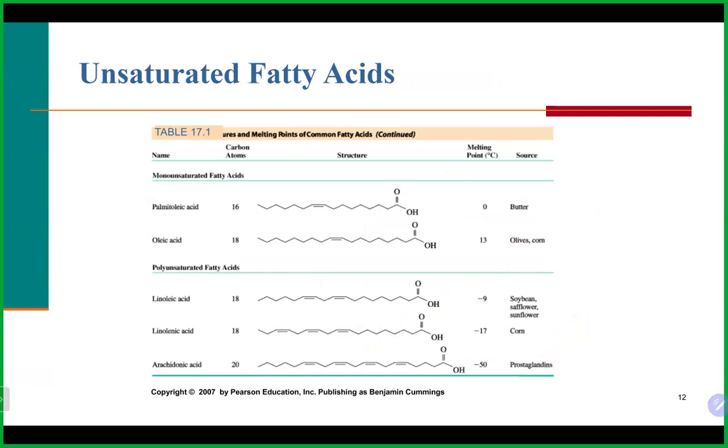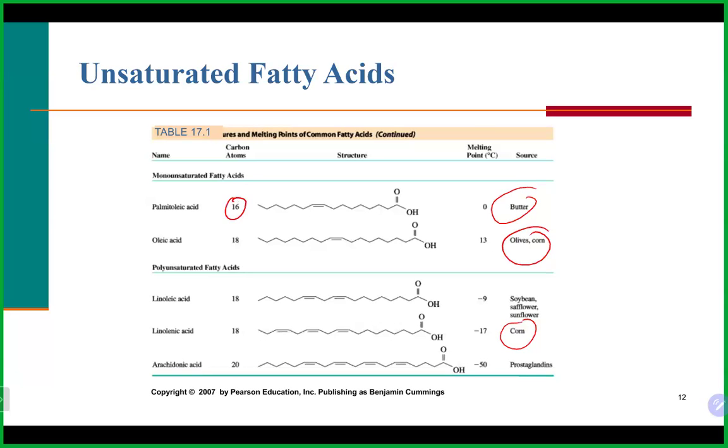And here is a table of some other unsaturated fatty acids. So we have things like butter, olives, some corn, I think this is. But we could look at these guys and also list these fatty acids based on the number of carbons and also number of double bonds. I won't do the counting, but we'll just trust their counting there.